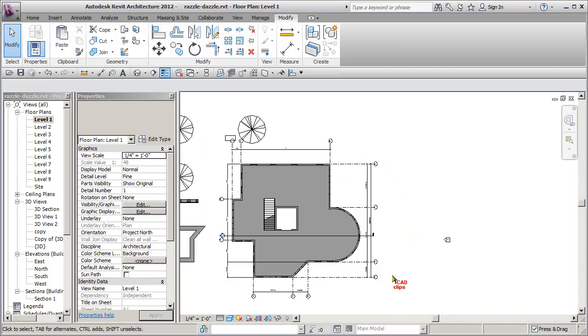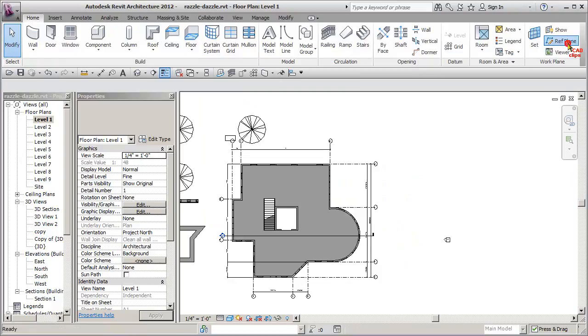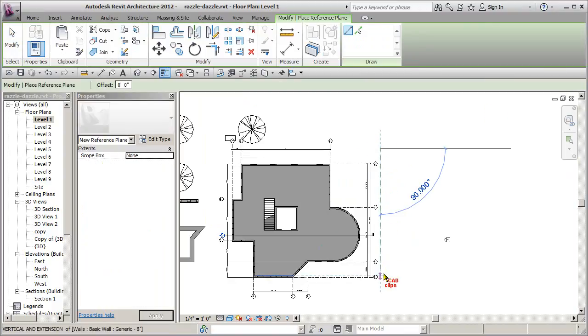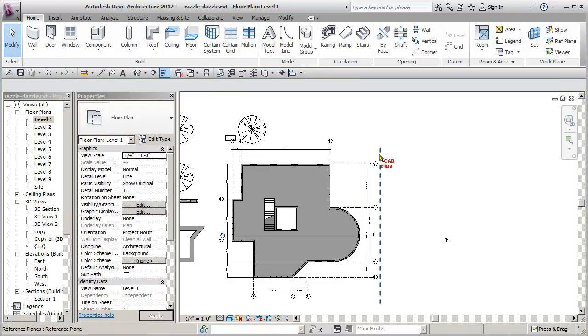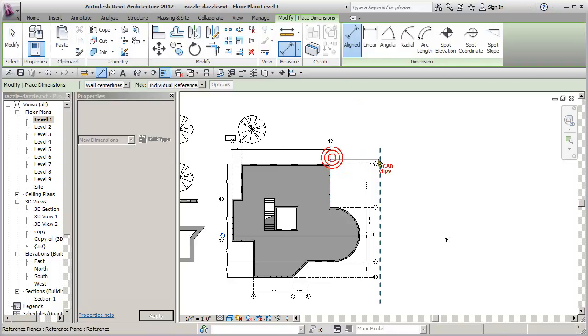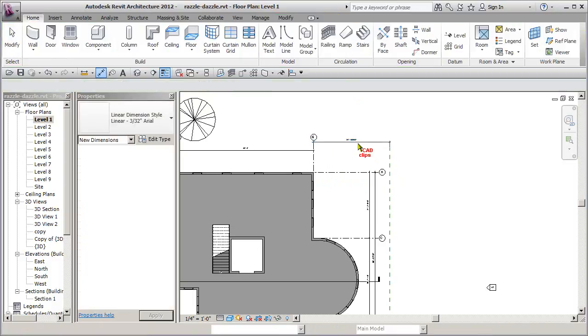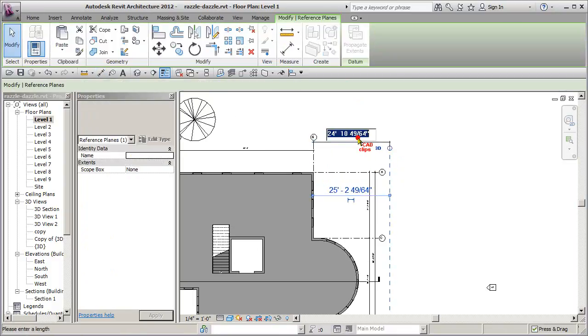there's nothing there. So what I usually do is I go in here and I create a reference plane, and I put the reference plane in. I use my shift key to make sure it's nice and straight. Escape, escape. And I can even add in a little dimension to make sure that reference plane is a specific distance away from here, by picking on here and saying, yes, I want it to be 25 feet at the halfway point.